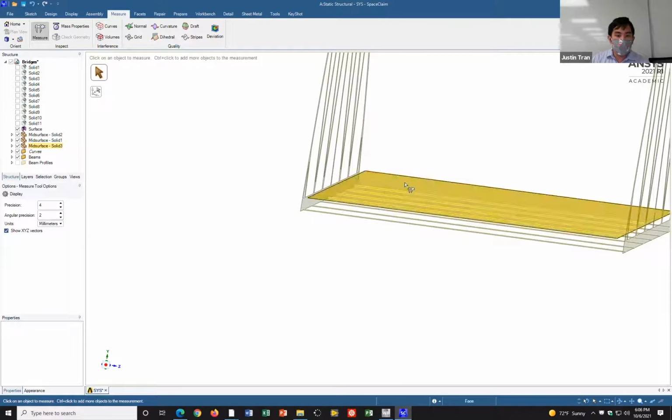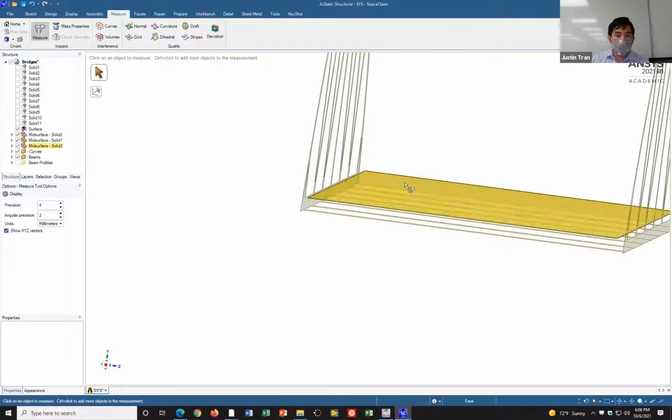Now we've created this contact region which defines all the sides of the beams with the corresponding side of the bridge. For each side, right? Yeah, you have to make another one for the other side as well. All right, any questions on this? Yeah. Is it the same to just select both sides of that surface?